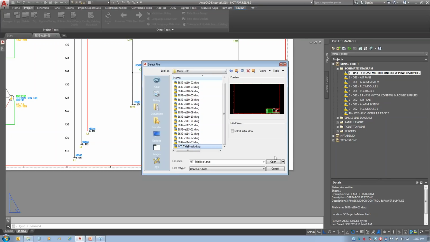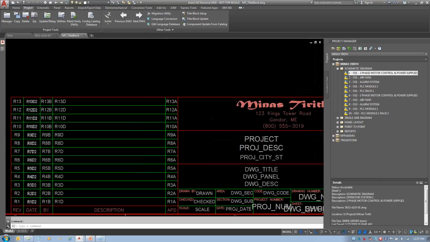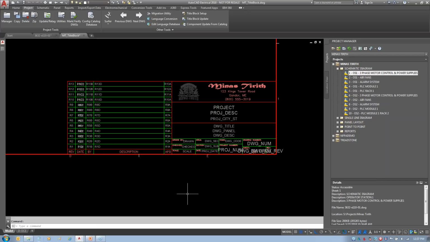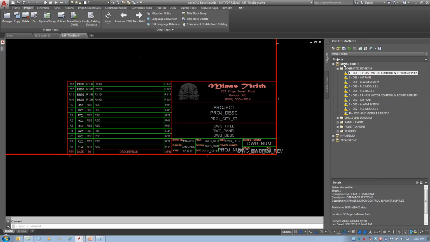Right here is their title block they had sent me. So I'm just going to open it up. Again, just a regular AutoCAD title block, no fields in this one. It's all attributes, using all different kinds of attribute names. You can see they've even got a revision title block. So since I'm not using Vault, I'm going to set this revision up to work with my description files. Show you what I mean real quick.